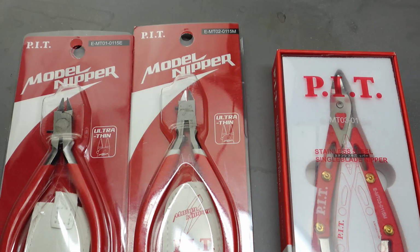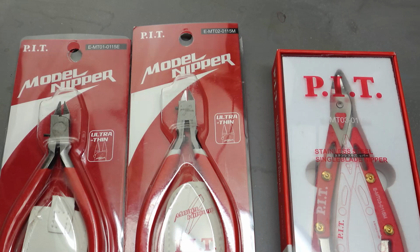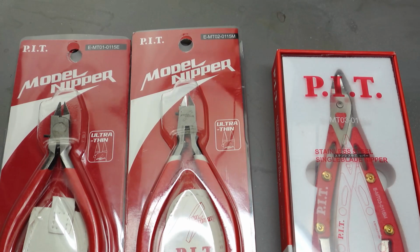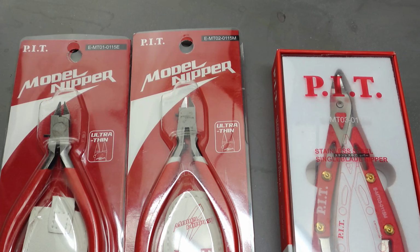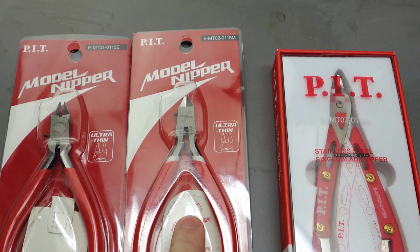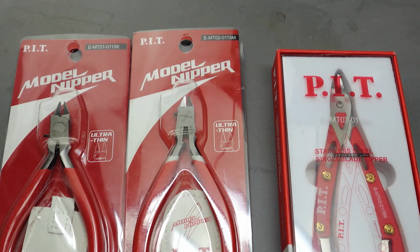Okay, so in the end, this shouldn't be a surprise, but as you go up in price, you get a better product. So the $17 is not bad for a little entry one, but doesn't quite cut as good as getting into here. So I think it's definitely worth the extra money. It's double the price, but cuts much better. And it'll probably last a lot longer because of the quality of the metals usually as well.